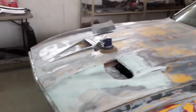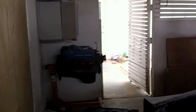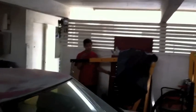There she is, guys. And we are darn close. Exciting times at Mustang Medic. We also have the back bumper. Thanks to Mustang Country. Thanks for calling them, guys, and telling them Mustang Medic sent you. We appreciate that. There's that back bumper right there. Oil pan. We got the transmission for the 351 in the back of the truck. We're cleaning that up and prepping that for the next Mustang. We have a Fastback that we spotted in the middle of the country that we're interested in. It has a 351, but it's not running. We got a 351 that's running.